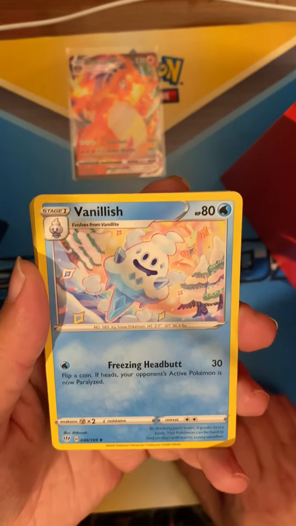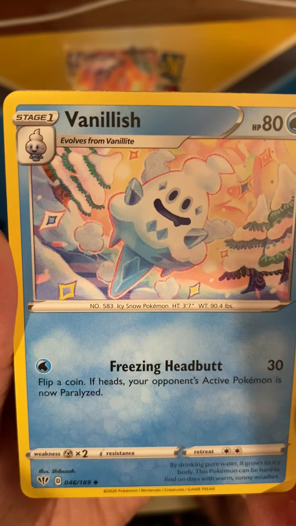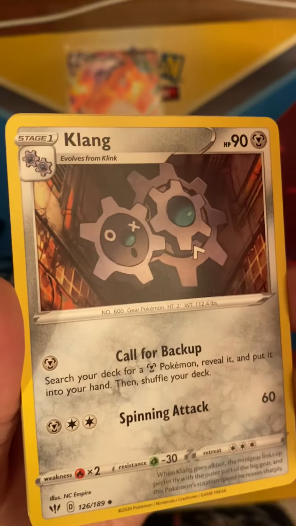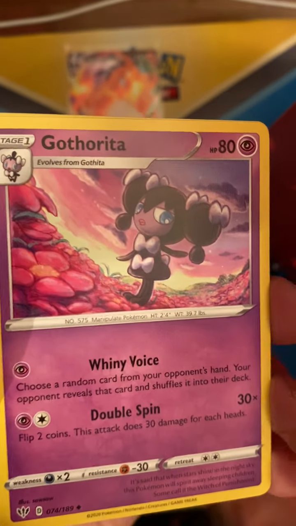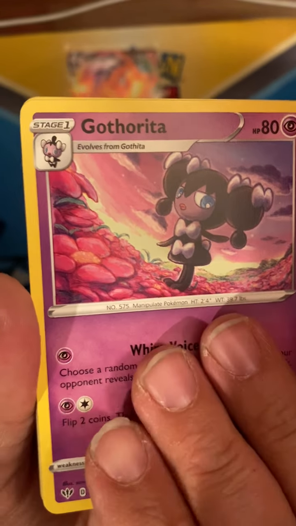White card. One, two, three, four. And all right, that is the first stage evolution of the Vanillite. Vanillish. All right, cool. Cool, cool. There's Clang. Cool. First evolution of our buddy Clink. Gotharita. That's a duplicate.